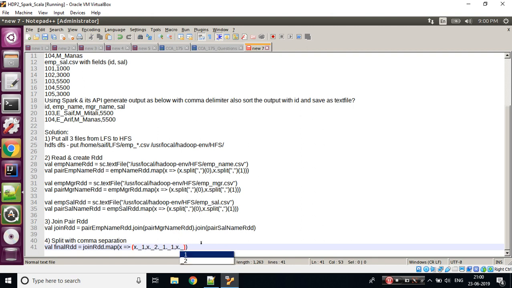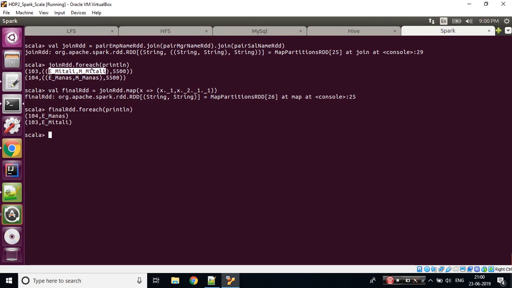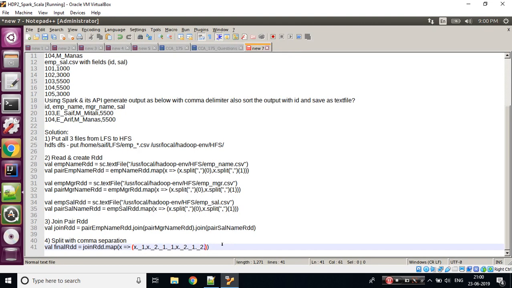Again I would pick my second element, from that my first element, and from that my second element. So this should give me my m underscore Mitali, that is my manager. Then x dot my second element, and it should be the second. So this should work.